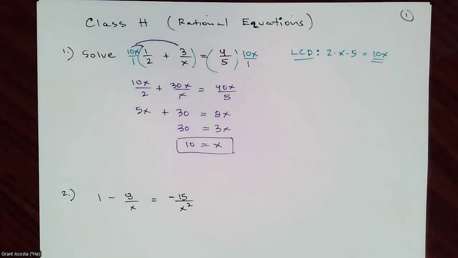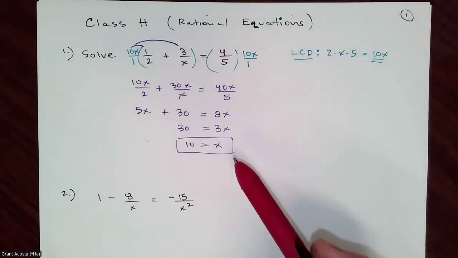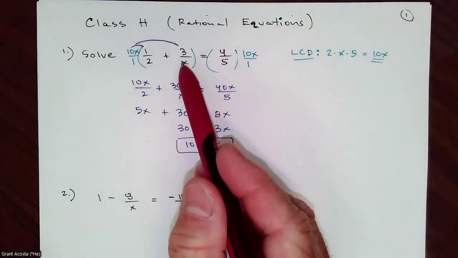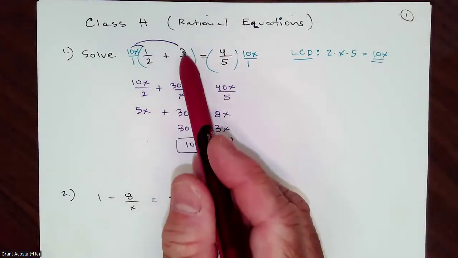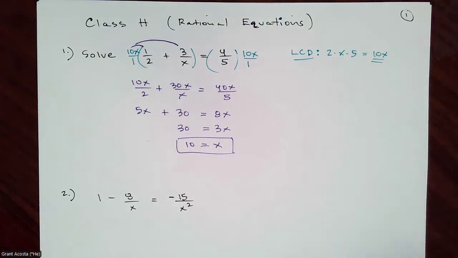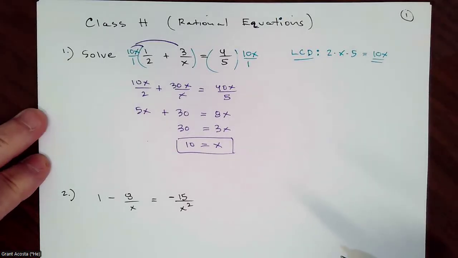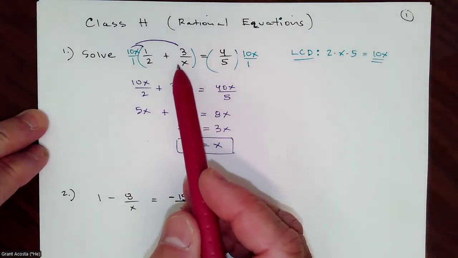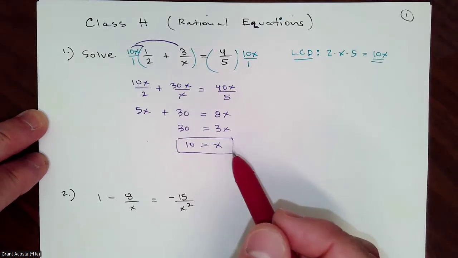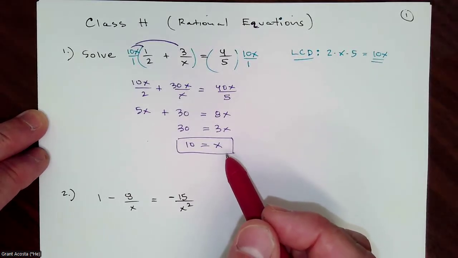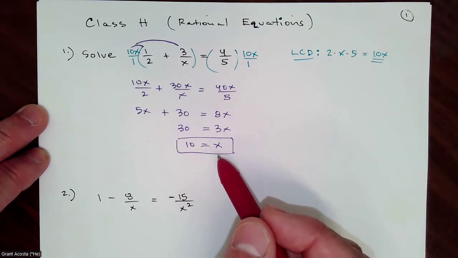One thing we might as well start with this problem is to pay attention to whether our answer makes sense. Now, of course, you can check your answer by plugging in x equals 10 and making sure that 1/2 plus 3/10 equals 4/5. And that's fine. If you have time and energy to do that, that would be good. But at the very least, what you should be considering when you have a rational equation like this is whether this answer is allowable. Here's what I mean by that.